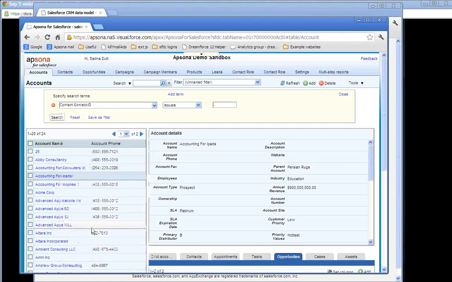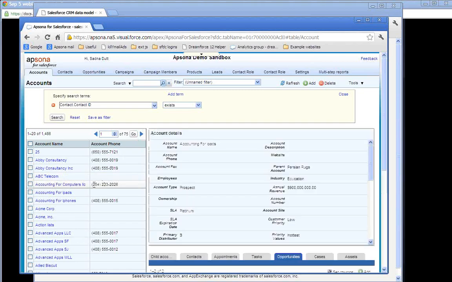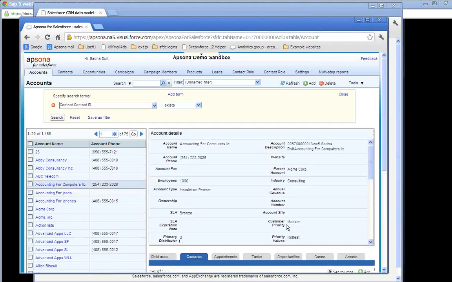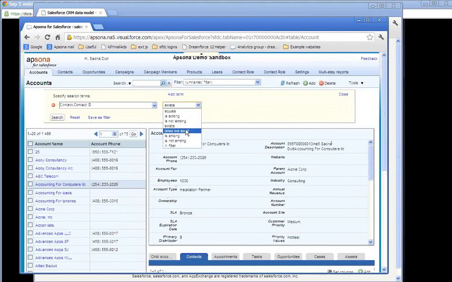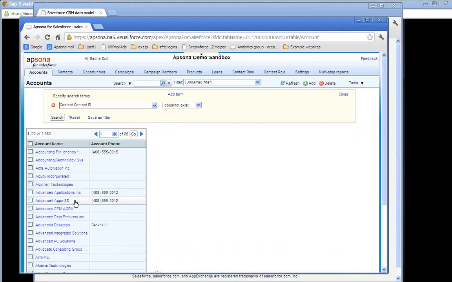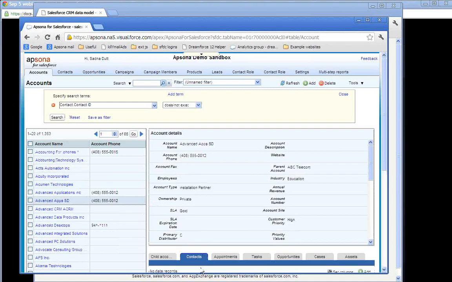The record ID is the thing that uniquely identifies the record of the contact. So when I pick that field, the relational operator chooser changes here. One of the options that it provides is exists, and the other is does not exist. If I do an exists here, what that will give me is accounts that do have an associated contact. And when I do a search, it gives me 1,486 accounts that have associated contacts. And you can see that in the panel below. It shows you the associated contact. If I change this to does not exist and do a search, it gives me the accounts that have no associated contacts. As you can see, there are no data records below. So that gives you the ability to do exception filtering directly within this object and carry it into a saved filter.